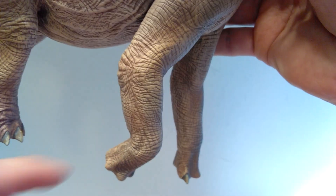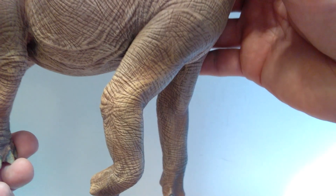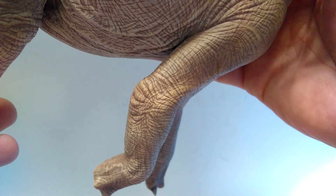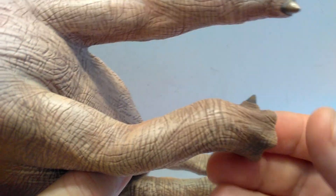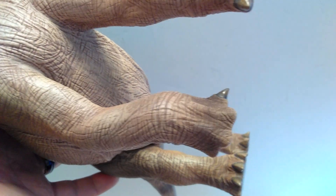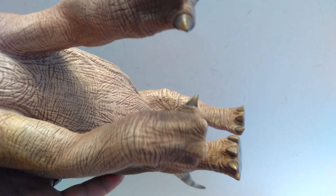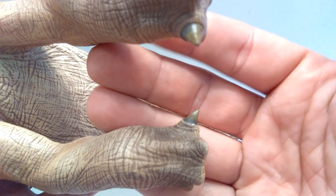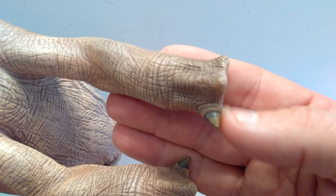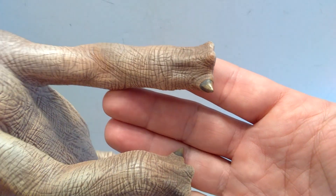Moving down the front leg, you can see a really nice leg sculpt with a beautiful foot lifting up off the ground. You can make out the entire structure — the bone structure and muscle tone — and it looks really nice. You do have the elbow back here; the skin texture is off the charts on this figure. That foot sculpt looks extremely nicely done, beautifully painted nails that start with a darker coloration and transition to a light brown — extremely lifelike and realistic. The nails are beautifully glossed as well, just like the eyes and the mouth.